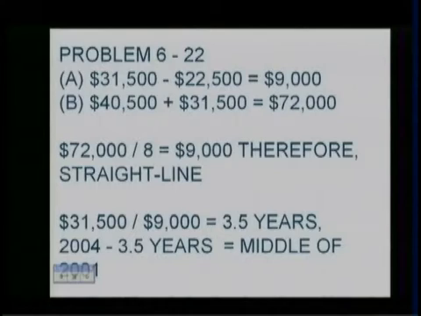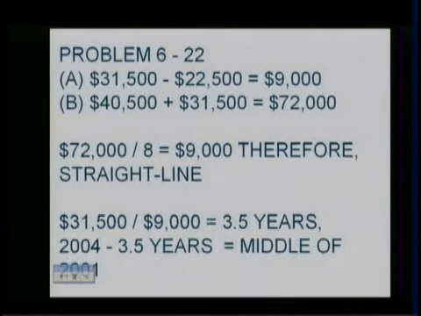In letter B, it asks you what depreciation method is apparently being used. Well, if you know it has an 8-year useful life and you know the cost is $72,000, the straight line method would simply be taking the cost, dividing it by the years of useful life. So if you take $72,000 and divide it by 8, you get $9,000, which is exactly the amount we got for the amount of depreciation that we're taking each year. So it appears that we're taking straight line depreciation.